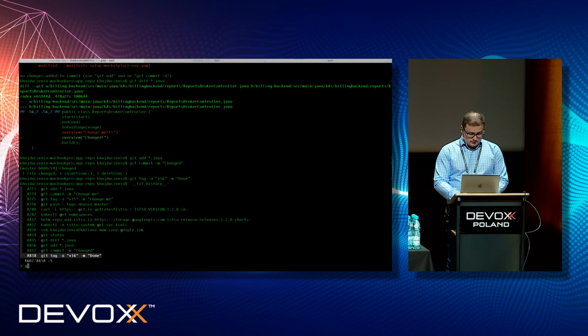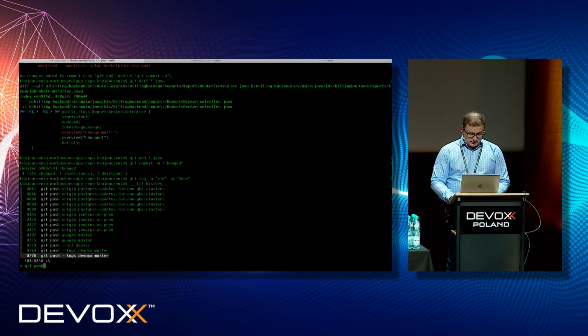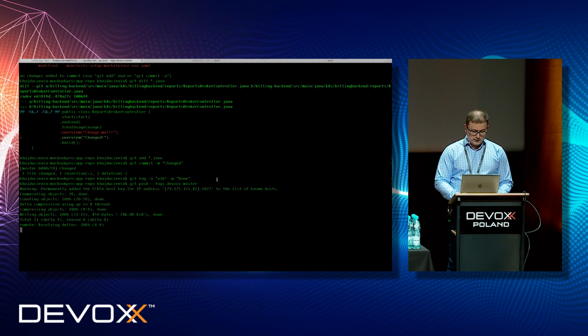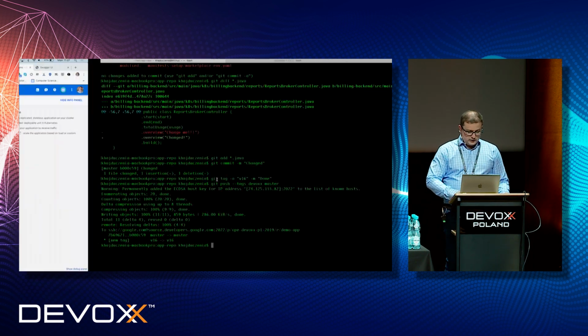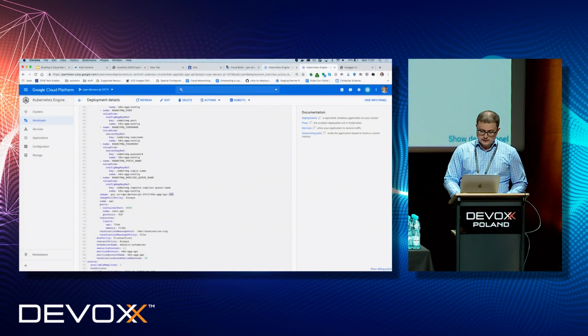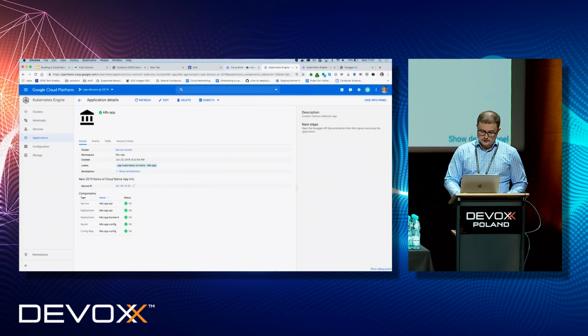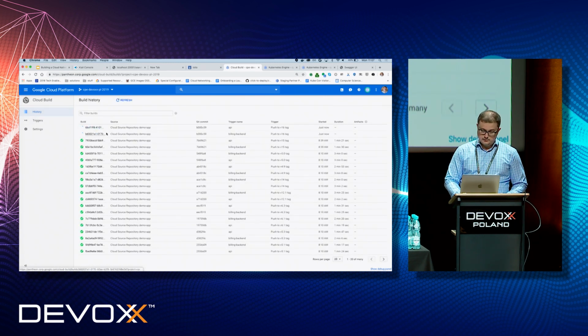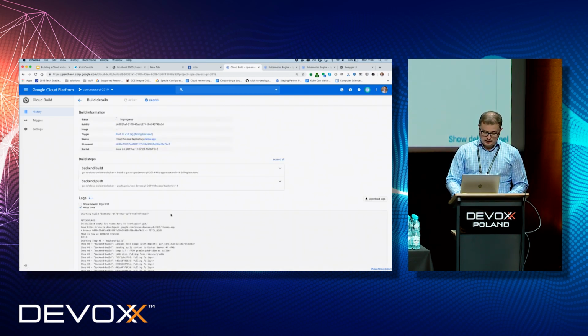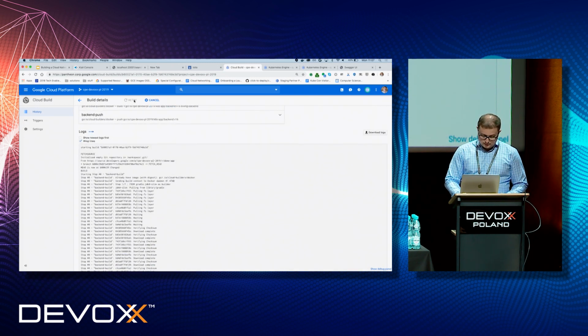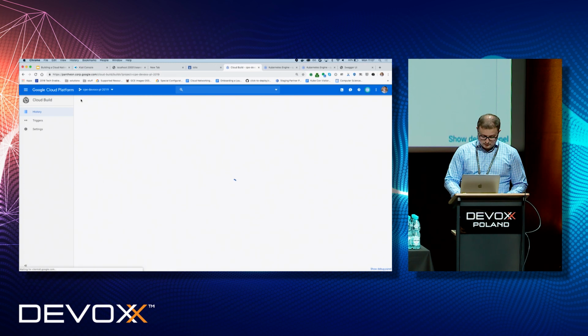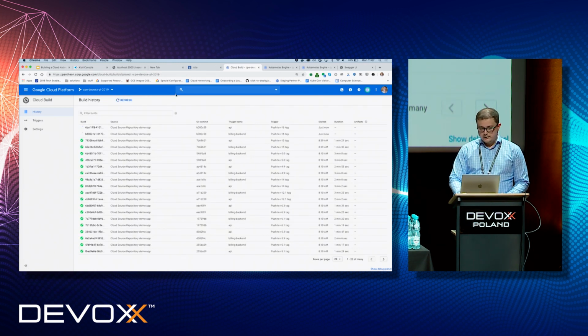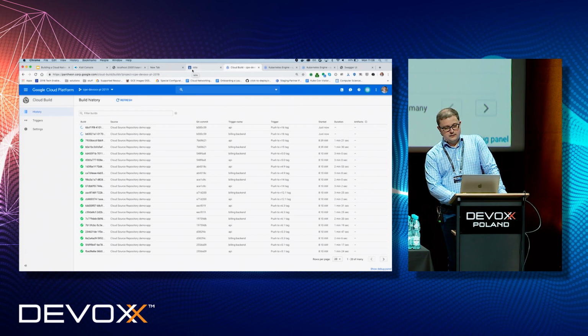And now maybe we'll push the tags. And Devoxx is my remote name. Awesome. What we expect now to happen is actually trigger a new Cloud Build run. So let's see if it actually happened. Yes, it happened. So we have 2 new builds that were triggered automatically just by the push of code. It will take a while to build those 2 images, but it will be very fast, I believe. And in the meantime, Istio.